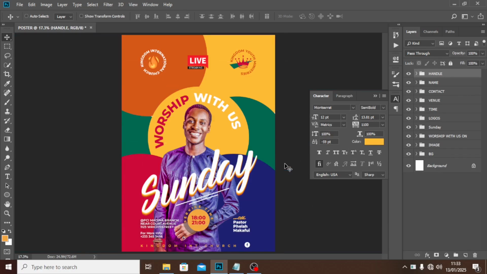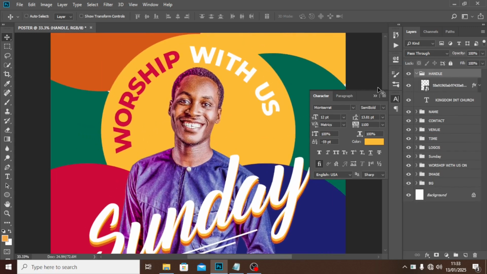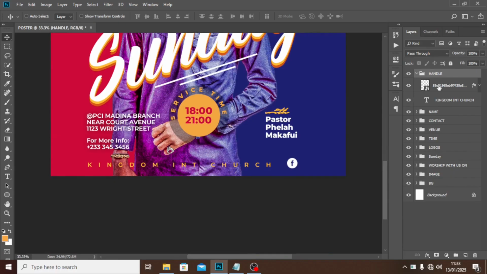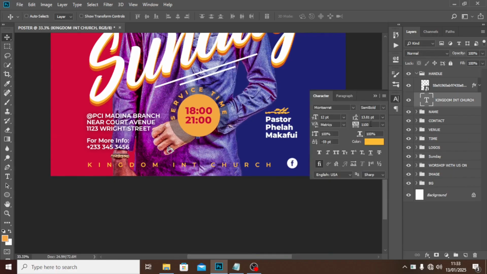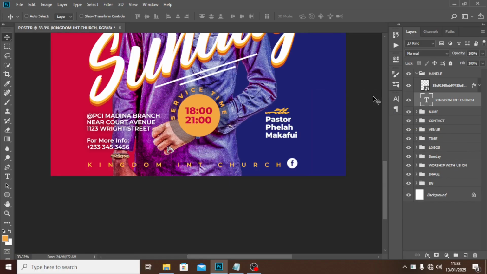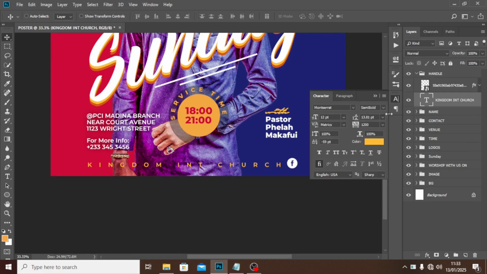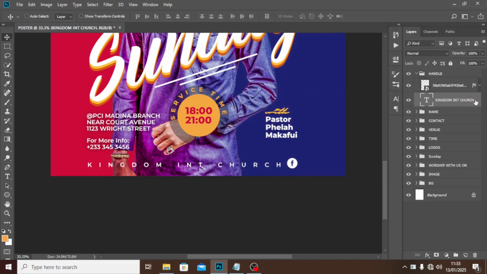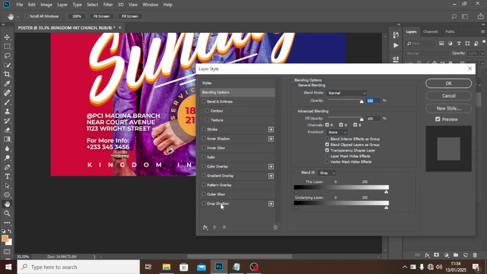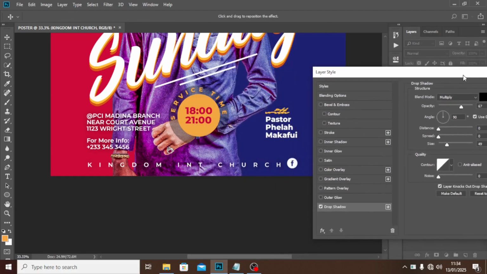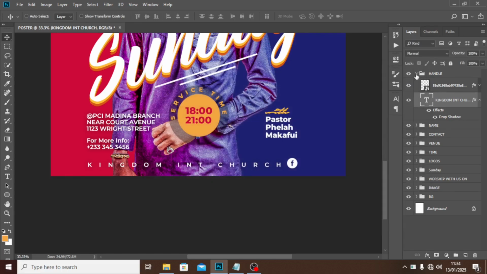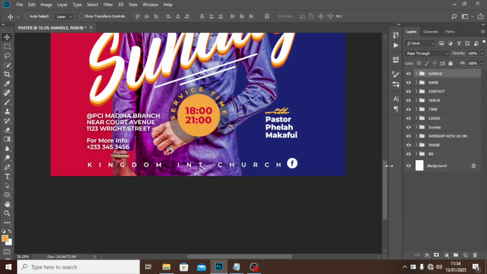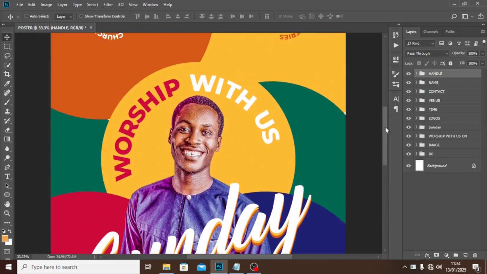But there is so much space here, so we have to rectify that, guys. With such things, details like this, you want to go down there, increase the size, and really work on it. Okay, so what I'm going to do is I'm going to increase this to 200. Nice. And even that, still want the kingdom to be color white. Okay, so I'm going to double click it, and I'm going to still give it the drop shadow thing there to make it stand out a little bit more. Awesome. And basically that is it. Now if you want to throw in any other thing, guys, that is totally up to you.